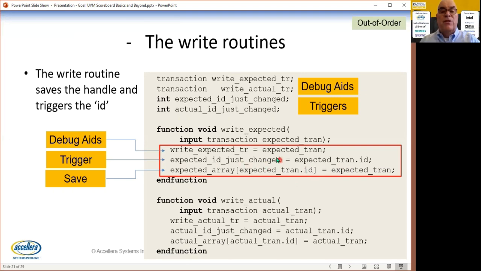What we're going to do is assign the ID that changed. And so that ID changed, and now the run phase, we'll see in a minute, can trigger on that and go check to see, in this case, so we just got an expected. The run phase needs to go see, okay, we got an expected. Is there an actual? If there is, then we can do some checking. And then the actual write routine is implemented exactly in the same way.